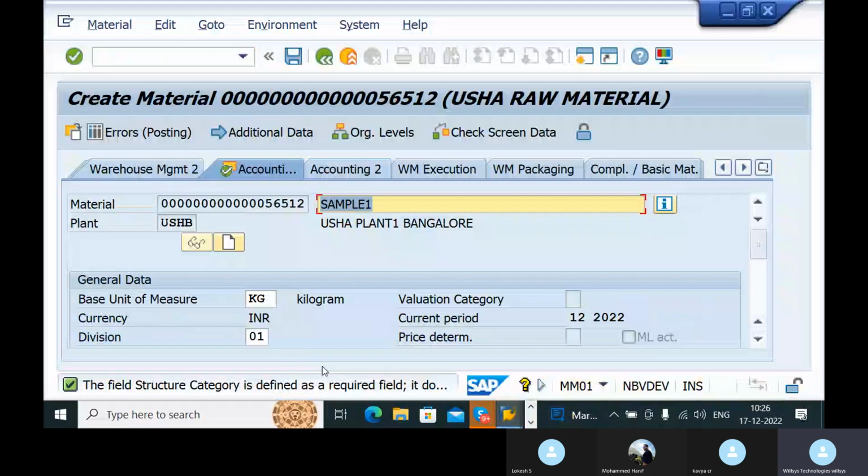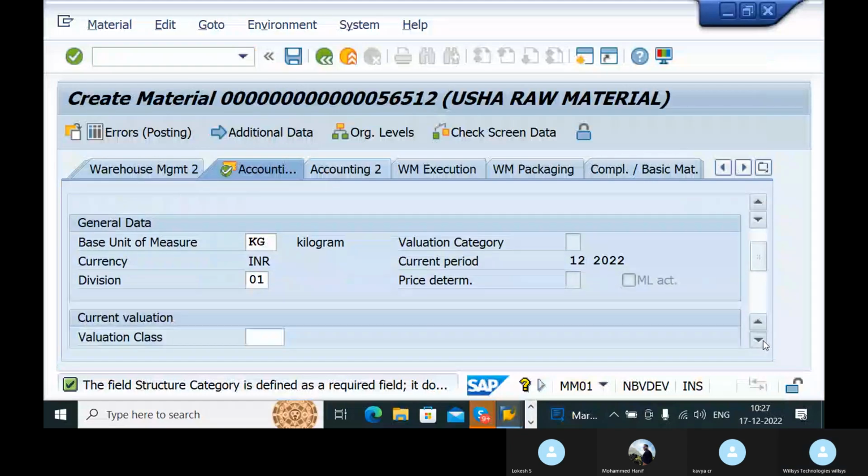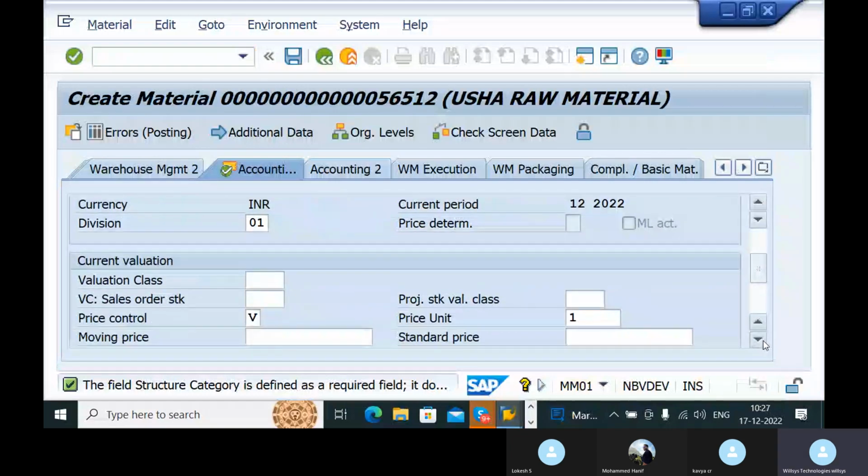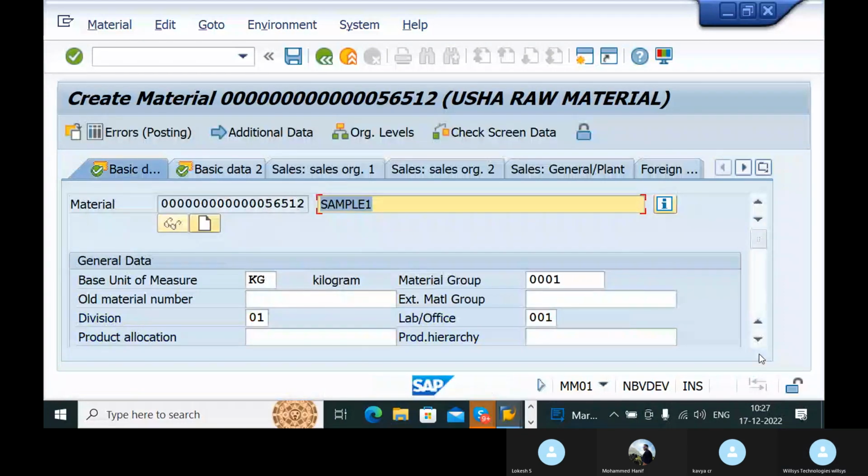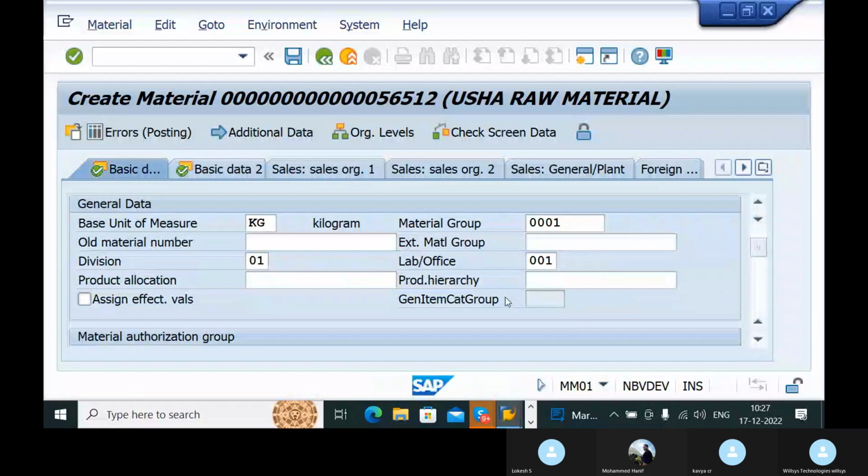Here it is giving some issue. Field structure category is defined as a field. What is happening? Yesterday somebody hid basic data 1. Let me check. Item category is also okay.